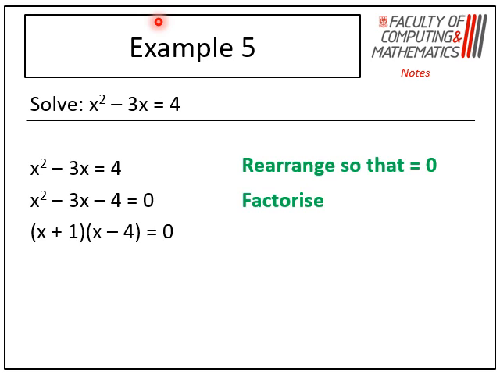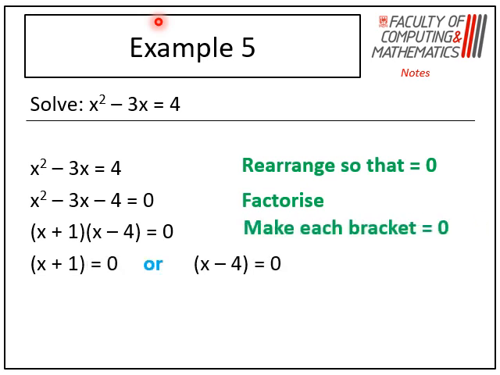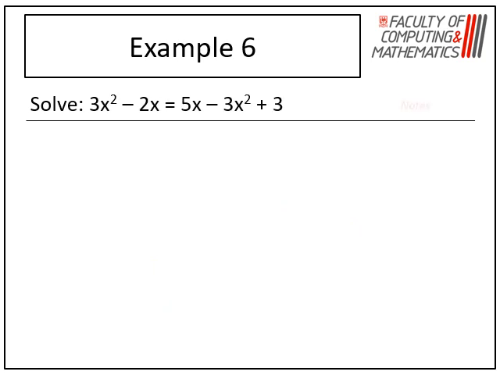Okay, here comes the broken record part. One bracket times another bracket is equal to 0. One bracket has to be 0, the second bracket has to be equal to 0, or both brackets have to be equal to 0. So pull that apart at this point. You'll end up with x plus 1 is equal to 0, or x take 4 is equal to 0. Then solve each equation on both sides. So you end up with x is equal to -1. And on the right hand side, add 4 to both sides, you end up with x is equal to 4.